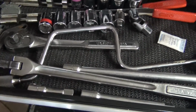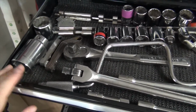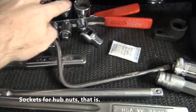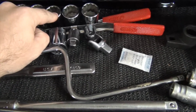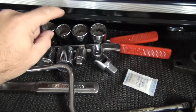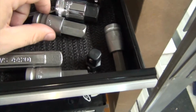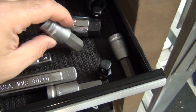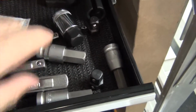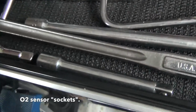Plus I've got Sears stores and Ace Hardware stores and Kmart stores around that I can do all my warranty exchanges at, so that's great. Got a couple of onesie big hub nuts over here, my metric and standard, my metric shallow well sockets here, 1/2-inch to 3/8, the swivel. I've got a couple of big Allen heads here, hex heads. Got a ginormous 22 for the fork on my motorcycle, a couple of O2 sensors here, and again, extensions galore.